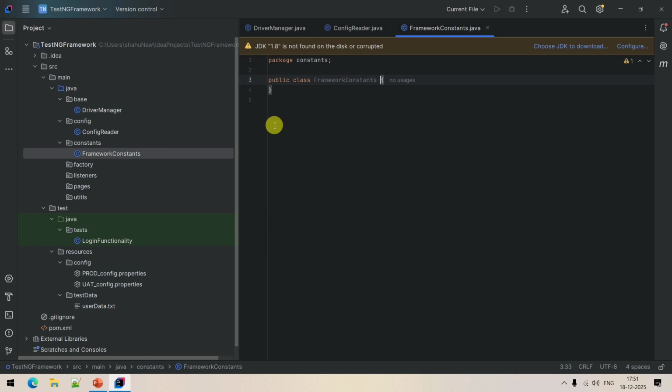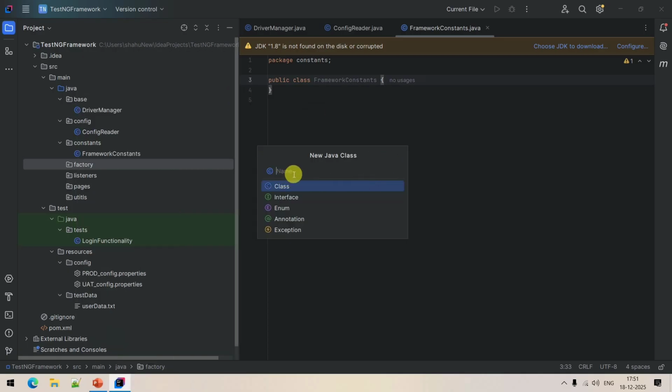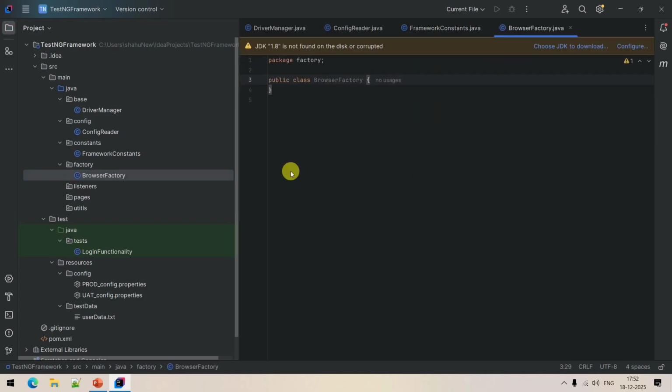So next we have the factory package. Under this factory package, we are going to create a class related to a browser factory. Browser related things we are going to write under this class, like what kind of browsers we are going to use.